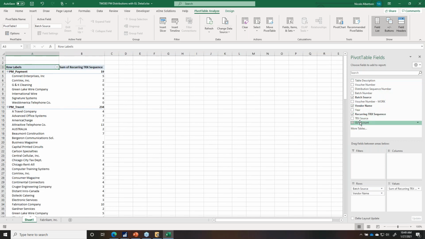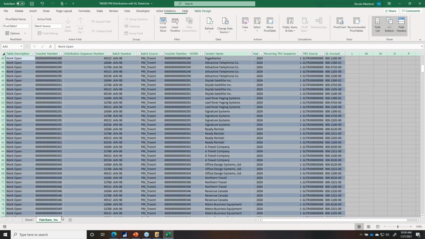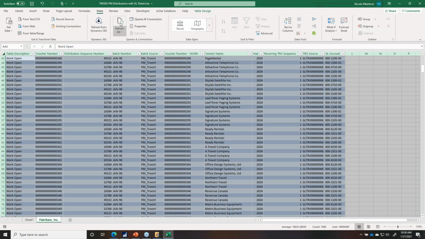So that's completely up to you how you want to build this out. You can do charts, graphs. I never have to export from SmartList again if I do it this way. All you have to do if you want new data is click the data, and then you might have to refresh a couple of times, because this list refreshes, and then we need to refresh your pivot table from this list.